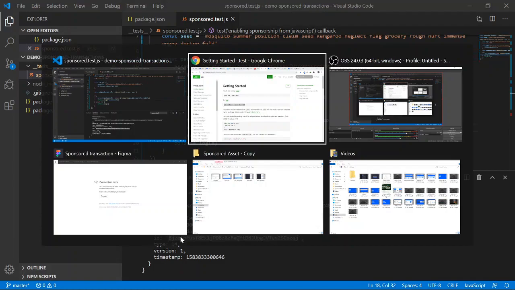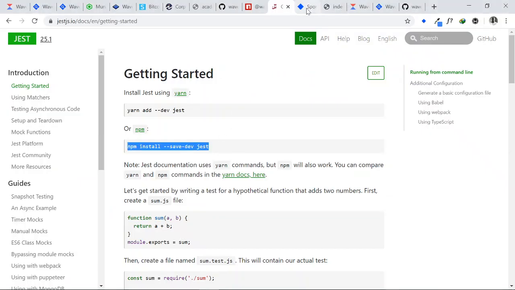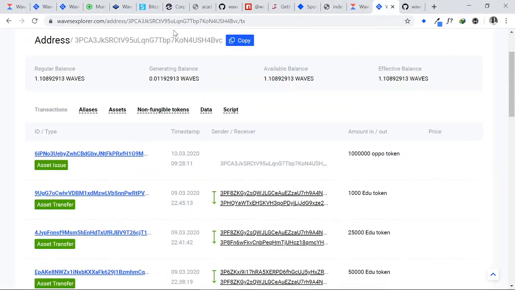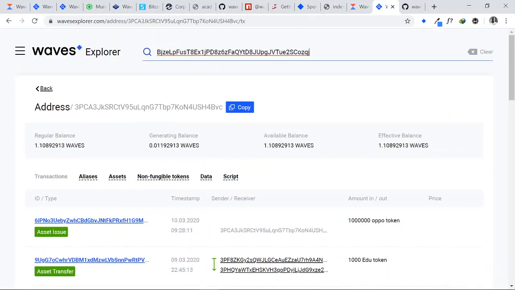And if we check it out on the Waves exchange, you should be able to see that. Okay, let me quickly refresh this.